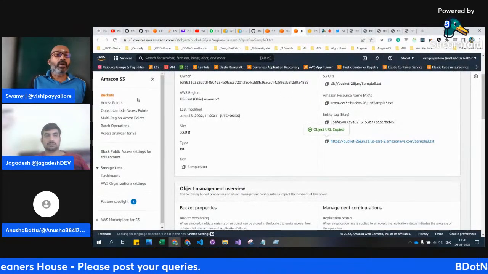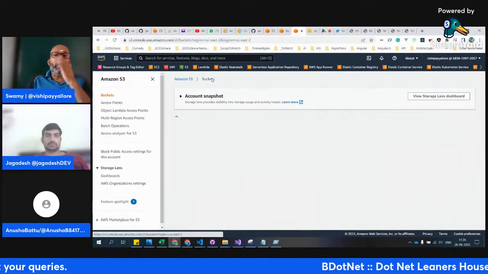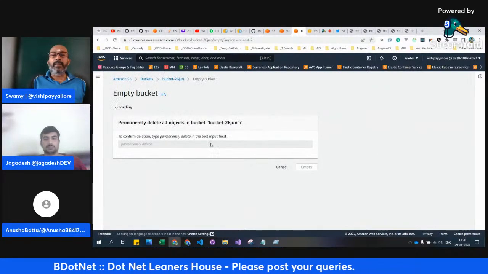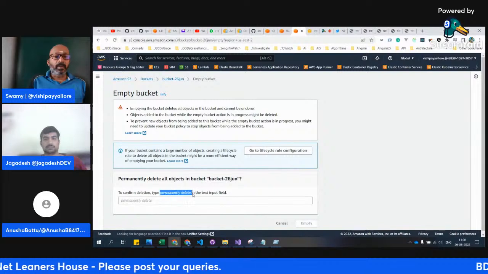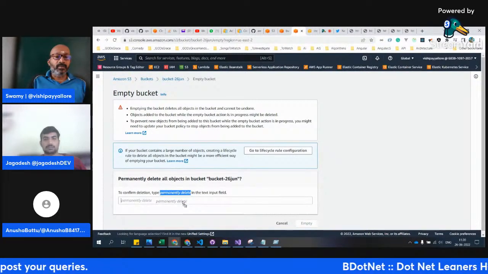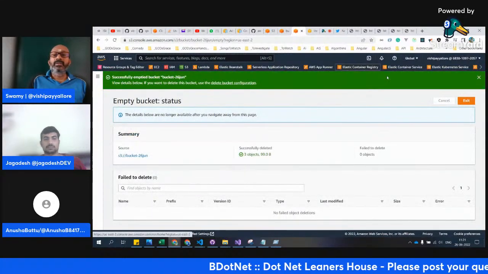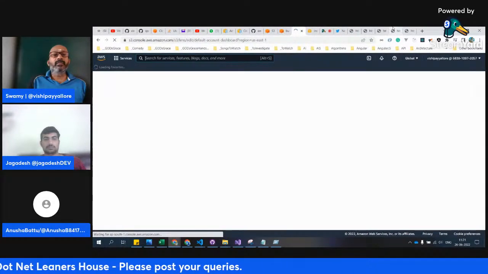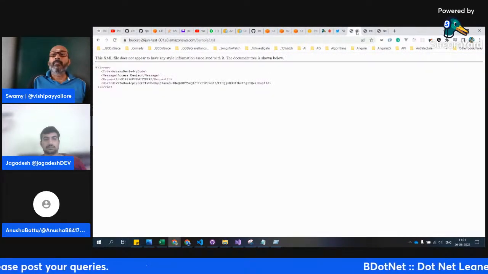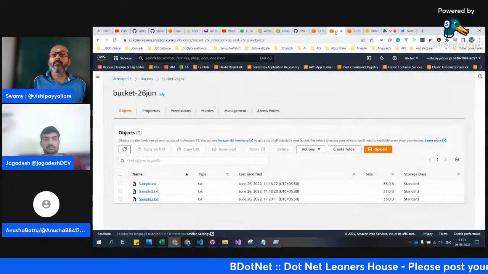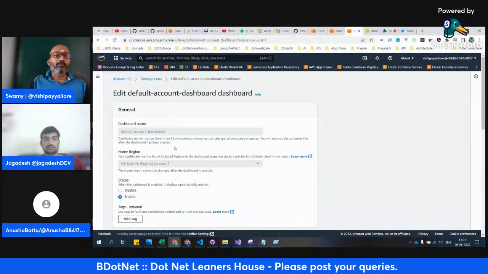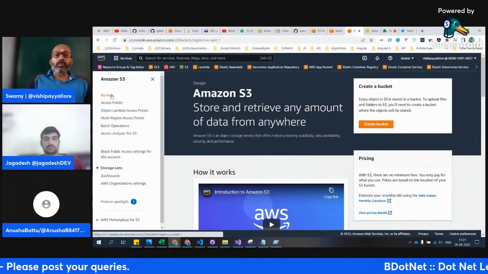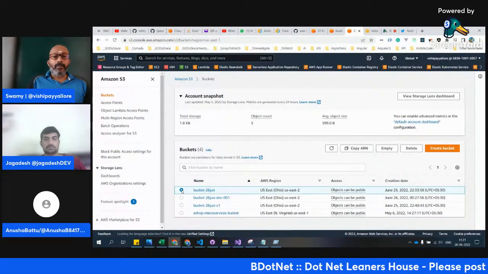Okay, so let's quickly go and dismantle all the buckets so that we can start experimenting a few other things. So let me do empty. Let me permanently delete it so that we can execute some of the other commands. Go to the next segment of this session. That's gone. Okay, that I'll delete it. Okay, without knowing, I just clicked some other option. It's my mistake.